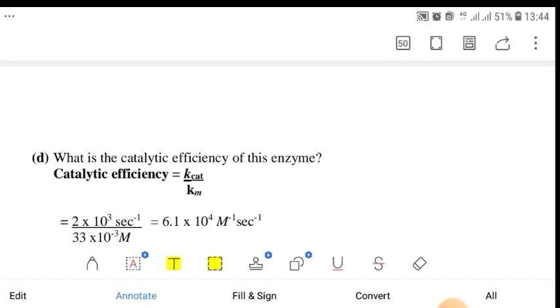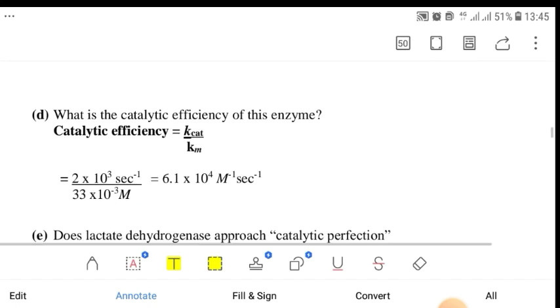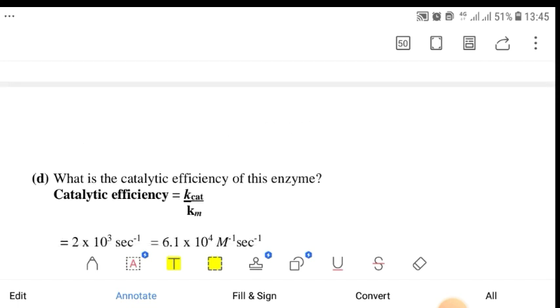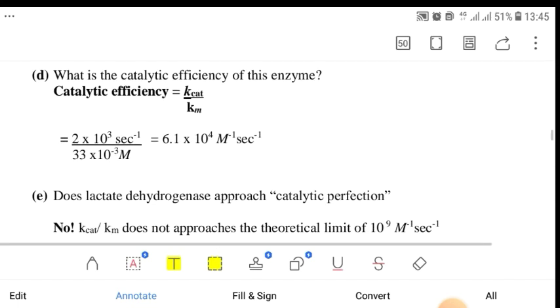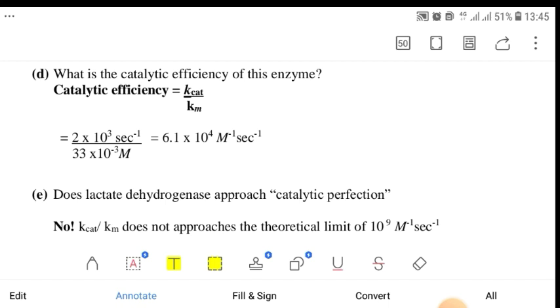Then we also have that of catalytic efficiency. Your catalytic efficiency is kcat over Km. Your notes have taught you what your catalytic efficiency is. You should all know the importance of this Km in relationship to your enzyme. These are things that as a biochemist you need to have handy. So we've derived our Km, we've derived our kcat. You can put them together and you'll be able to get your answer.